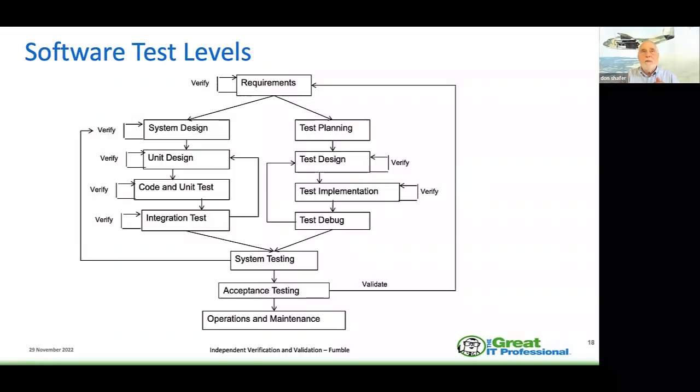You can see my feedback loops. Going down the testing side, I've got test planning, test design with the verification in each one of those steps. Do my system testing, and finally my acceptance testing where I do my validation, and that feeds back up to my requirements. And hopefully I have addressed all the requirements. If I have not addressed all the requirements, if I've missed some requirements, then I go through this loop again until I make sure I've gotten it correctly.